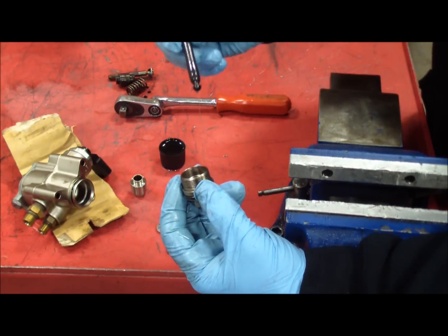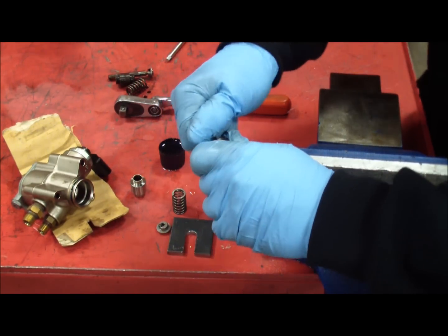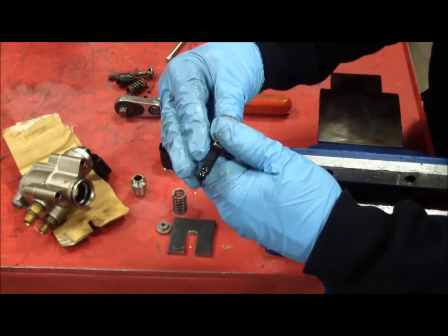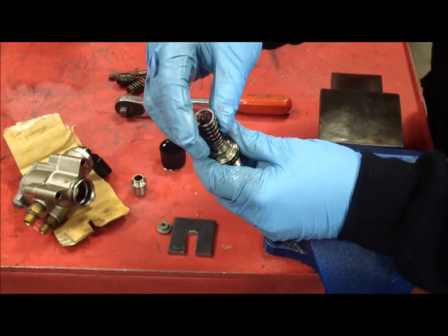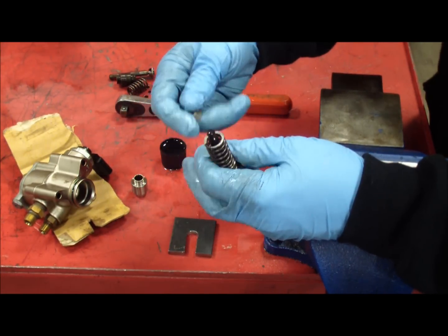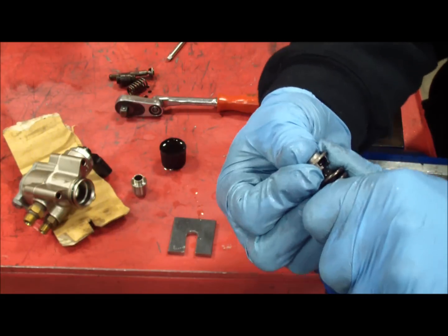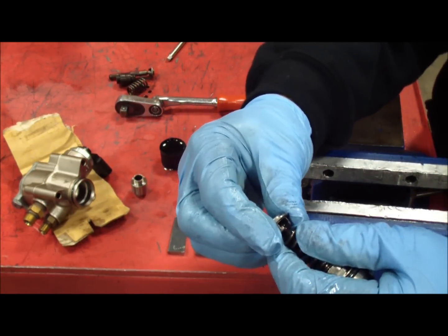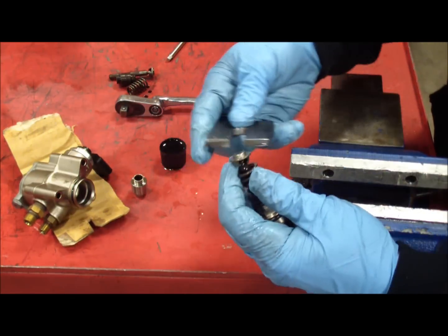The first step: take the retainer that holds the piston — the one we unscrewed in step one — and put the pump end, the smaller end with the retainer clip, into the pump. You probably want to twist it in; we don't want to damage this seal. This seal is what keeps the oil and fuel separated. Stick it all the way in. Now put the spring on — it can go either way. This is where the tool comes into play, because the retainer needs to push on, clip on, and you have to make sure the tappet gets tapped into the retainer so everything stays together.